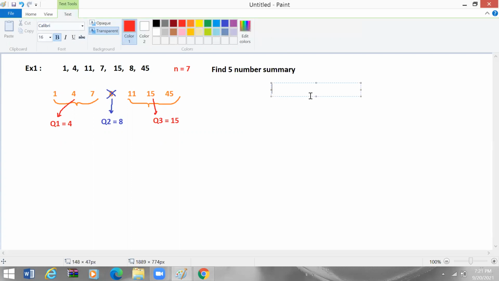So for the final summary, if you want to write it down, just in case, I do not ask you to do so on the example. Some people might put the smallest is 1, then Q1 is 4, Q2 is 8, Q3 is 15, and the largest number is 45. I feel like it's fair enough to have all of this set up, but it's not necessarily required, because I know what it is when I look at the question like that. Let me just change the marker real quick, okay?